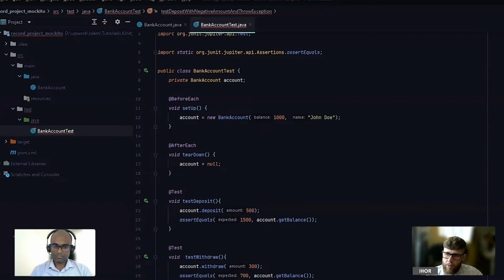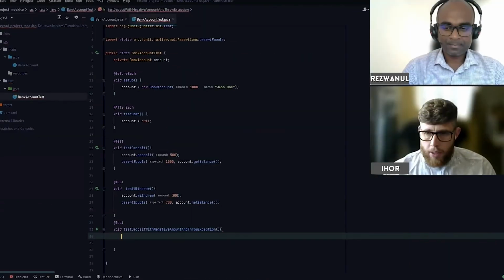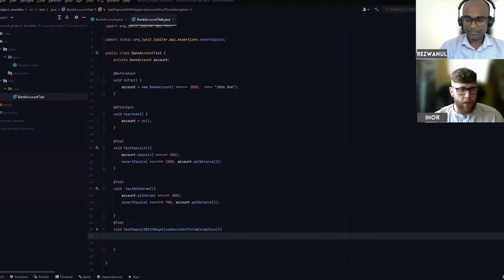Really, this method name is very long, but it's very informative for other developers. It's understandable because it's test deposit with negative amount and throw exception. It's very clear.